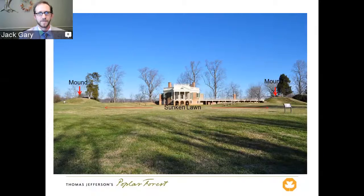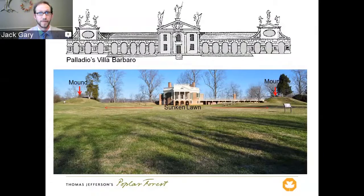The south of the house features a sunken lawn that was dug out to create the two mounds flanking the house. This is part of Jefferson's Palladian plan — a five-part Palladian composition. In this case he's mixing landscape elements and architectural elements: the central building flanked with wings and pavilions at the end. At Poplar Forest, rather than build all these things, the mounds of dirt stand in as the pavilions, whereas rows of trees compose one of the wings, and eventually an actual wing was built on the east side.